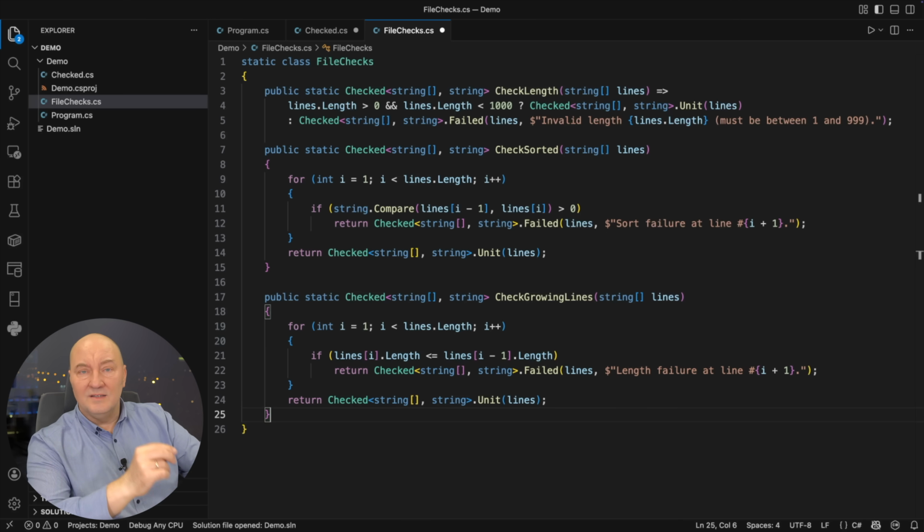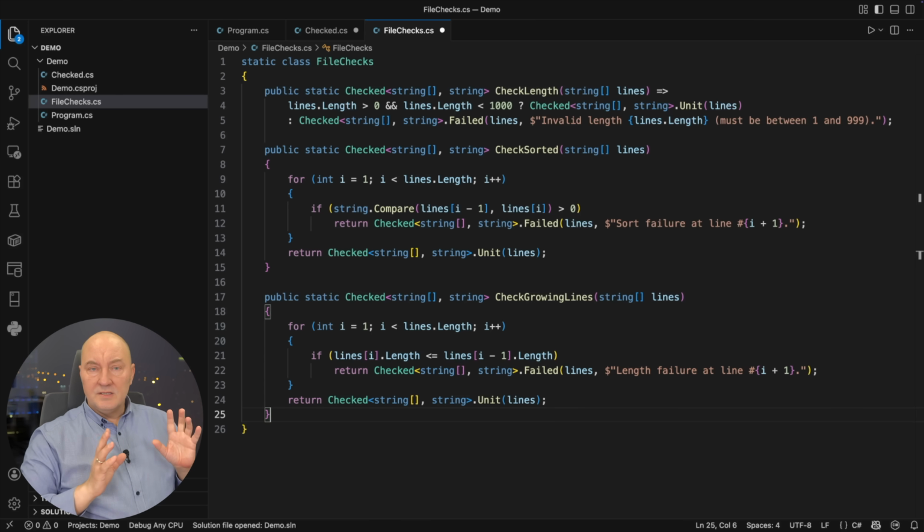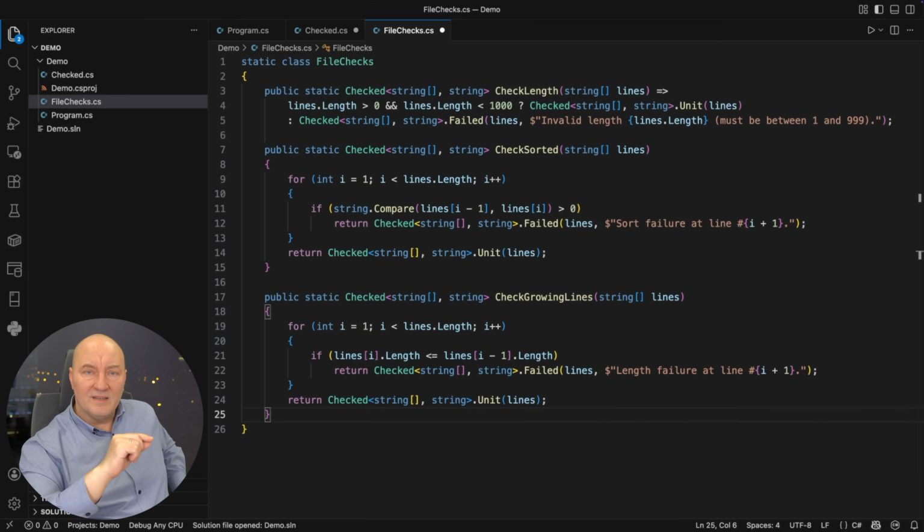A method like this is an obvious candidate for the bind operation on the monad. These are the toy examples, but the real methods would be very complicated, and not only that, but each of these methods would sit in a separate assembly, in a separate project.